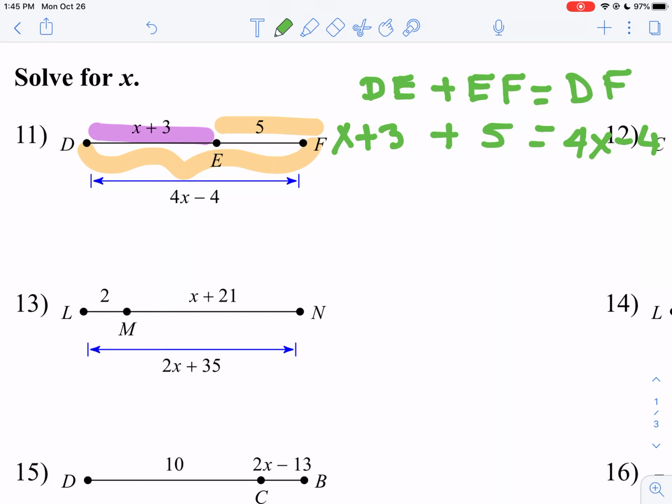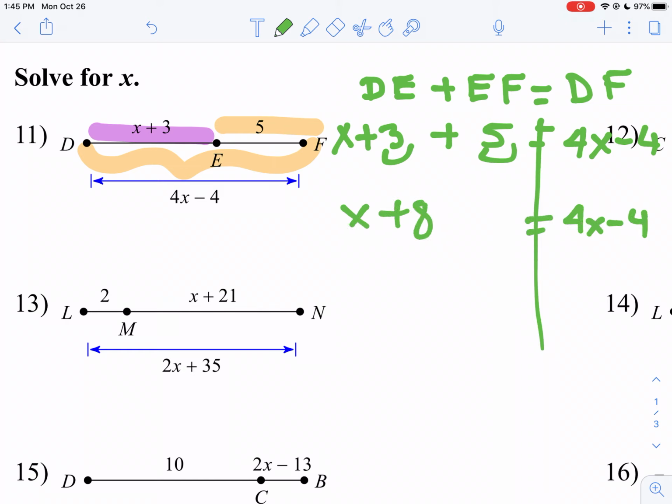But wait a minute. This problem looks very much like the one I gave you last time. Oh well, I'm just going to finish it, okay? I hope this is not the same problem. Okay, combine like terms: X plus 8 equals 4X minus 4. And then, of course, move all the X to one side. You can do minus X, but I like to do a little bit of mental math sometimes, and I just say, I've got an X on the left side, I've got 4X on the right side.